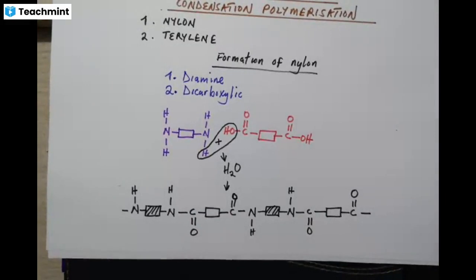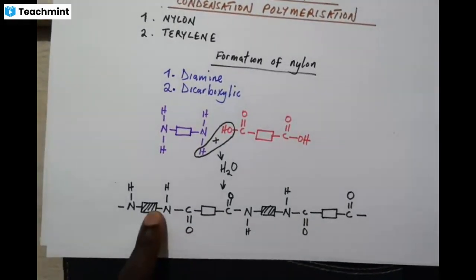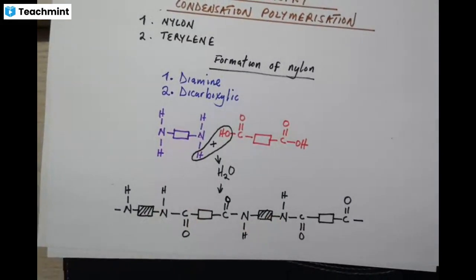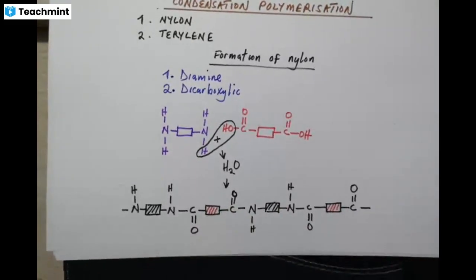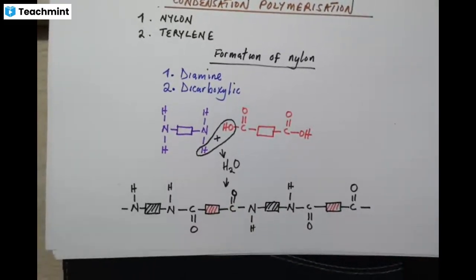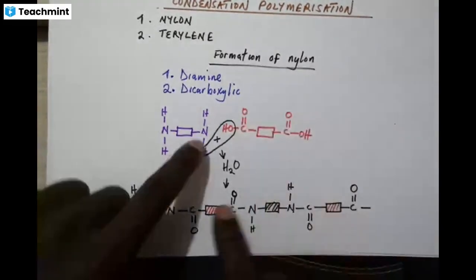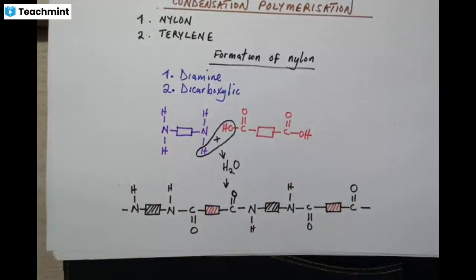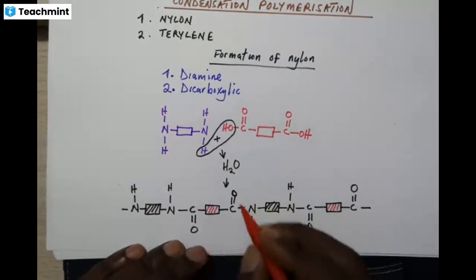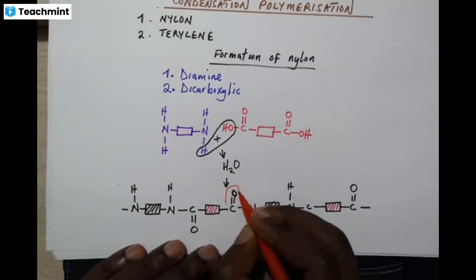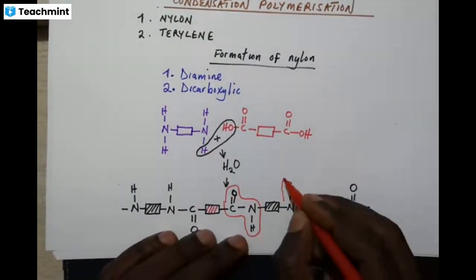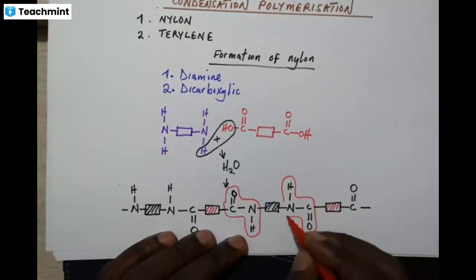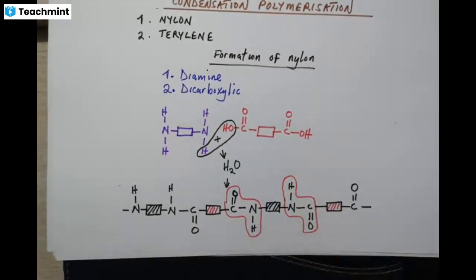Yes, like that. I'm sure you've noticed that we have 2 diamine, here, this one and this one. We also have 2 dicarboxylic acid. So this is how the molecule is going to look like. And remember, I said that when the bond between nitrogen and carbon forms, that bond is known as the amide linkage. And this is the amide linkage. This is how it looks like. I'm going to show you the amide linkage, this one. So we also have another amide linkage there, that one. So those are the linkages that are forming.